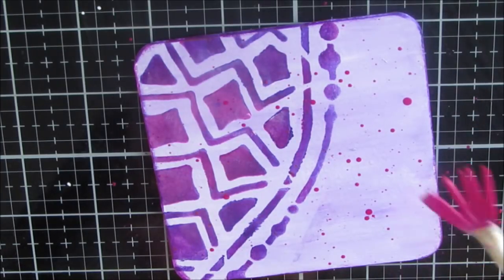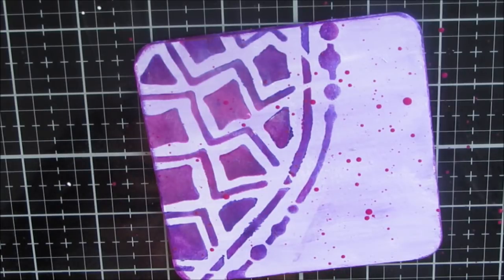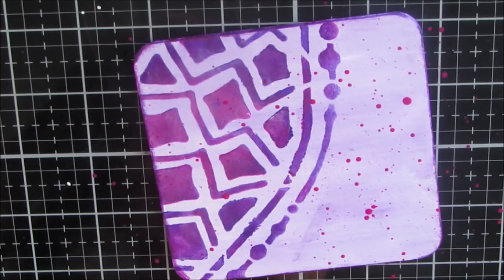Then I'm just adding some splatter in the magenta and in that dark purple as well. And as usual, I'm using the fan brush. I find that gives me the most consistent splatter size that I like. And I thin that acrylic paint down with water.